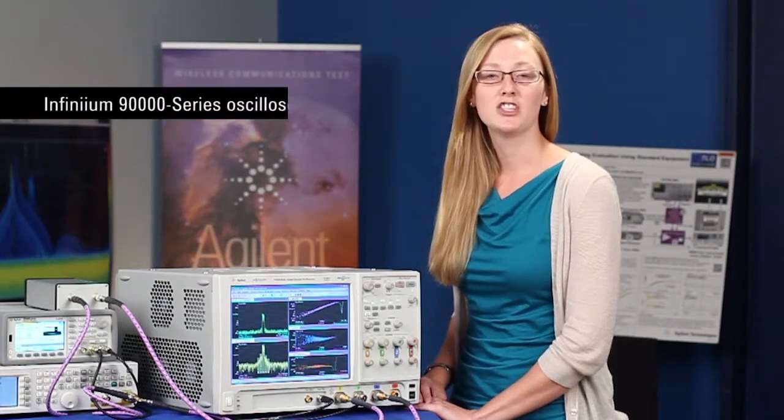For analyzing the performance of our envelope tracking power amplifier, we're using an Agilent 90,000 series oscilloscope. That's plenty of bandwidth for this application, and having four channels makes it easy to analyze multiple signals at once. If you need better dynamic range, Agilent's X-Series signal analyzers with baseband IQ inputs can also be used.